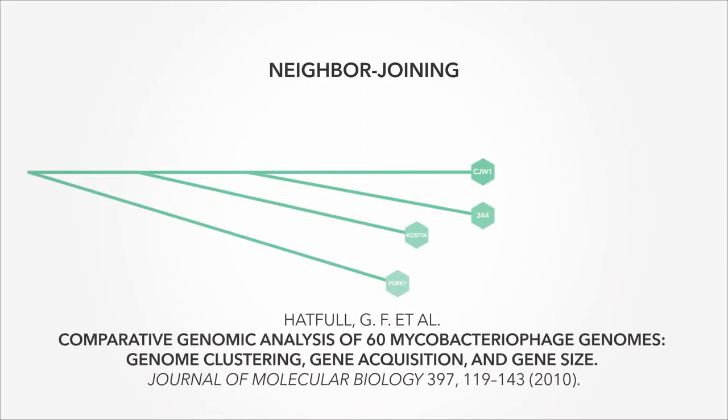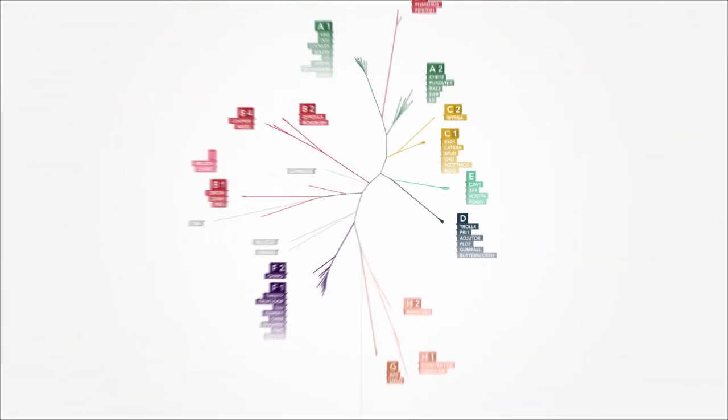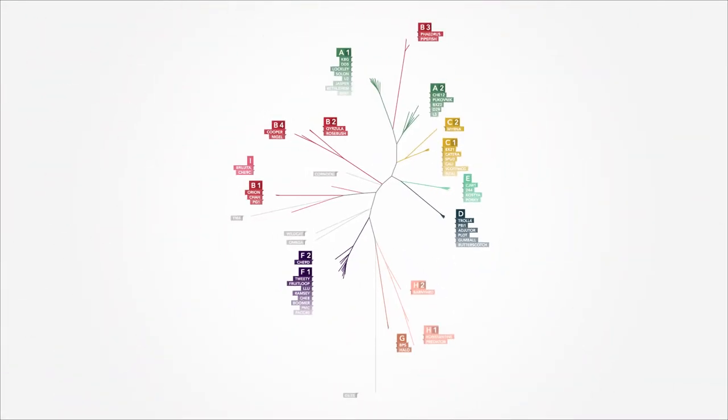We constructed a tree in this manner of the 60 phages used for the alignment-based tree in Graham Hatfield's 2010 Comparative Phage Genomics paper. I'll note that this calculation process took only seconds on a personal computer, as opposed to the entire day on a compute cluster that our tree based on pairwise global sequence alignment took. This is what resulted. So the first thing that jumped out to us was that almost all phage were accurately paired with their subcluster. Even singletons remain distinct, being separated out from the rest of the phage.